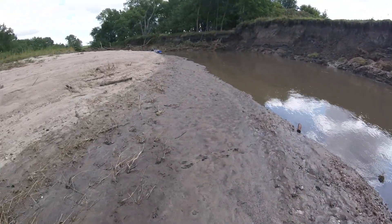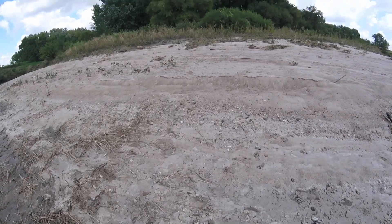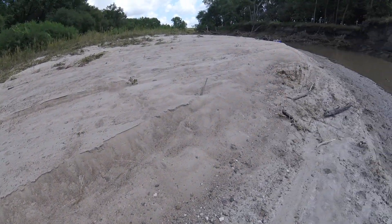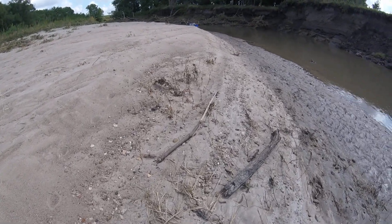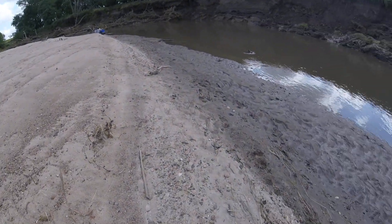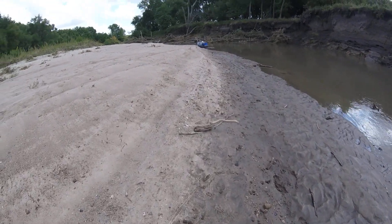We're not far into this excursion today. I haven't been out on any river for a while — it's been about two or three weeks. A lot of that is because of rain, and some of it is because people at work taking vacations causes me to have to stick close to home. But I'm squeezing out this weekend real quick.